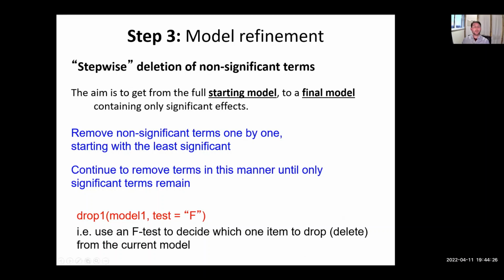So what we're then going to do is start having a look at, now that we know that the model is a good model, whether we can make it more efficient. And one of the ways of doing this, and there are multiple, is what we call stepwise deletion. Particularly, this is backwards stepwise deletion. So what we're doing, as it says on the screen, is we're going to start from a full model, so all the things we want to test, and then we're going to remove a singular term at a time, if appropriate, until we get to a point where all of the terms are significant, they're having a significant impact on the model. And when that is the case, we have our final model.